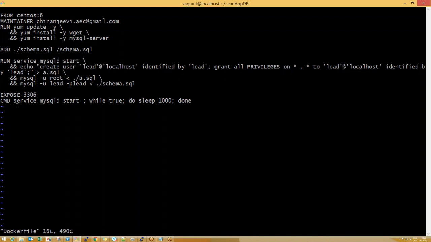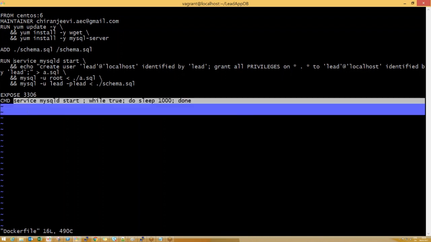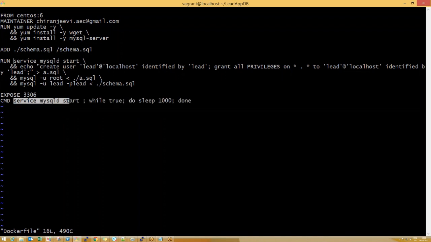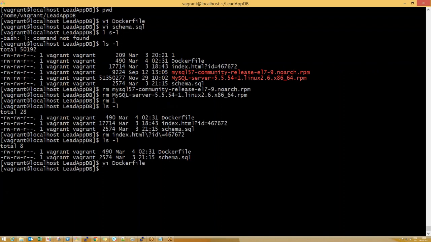Once your container is up and running, you have to restart your MySQL server again. Can you see mysql restart? And keep it in an infinite loop so that the MySQL server keeps running. If you remove this, it will start and come out. Right, so let's try to build this container.